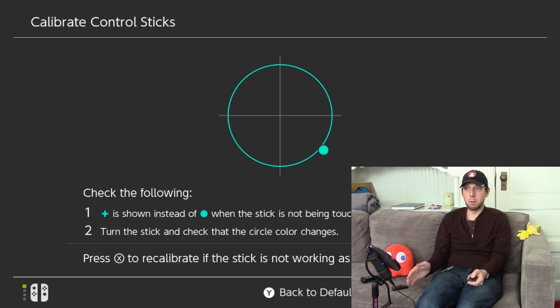Similarly, if I put the Switch there and move my hand closer, we can see, oh, look at that. It's completely lost connection almost. It's really stuck. I'm not even fully covering it, by the way. Look, my hand's just hovering near it. So this isn't even as bad as the previous test, where I totally covered it.